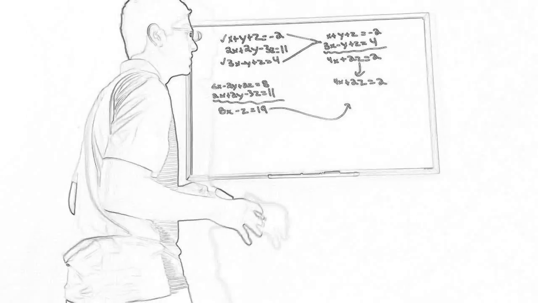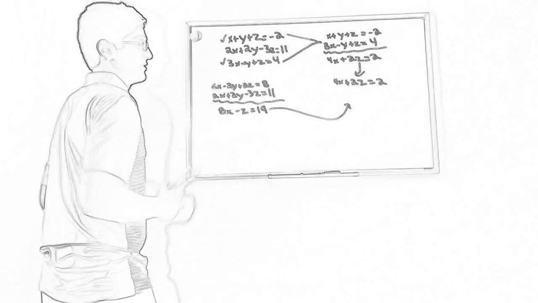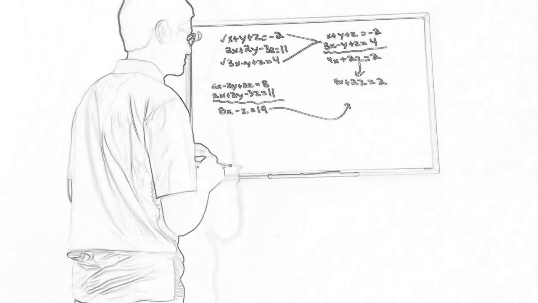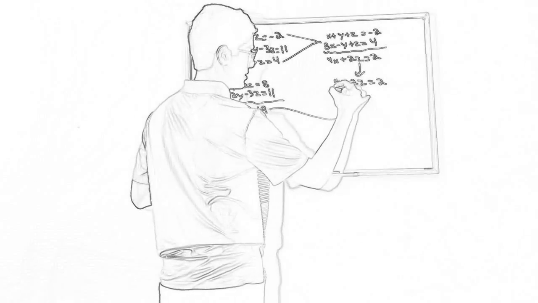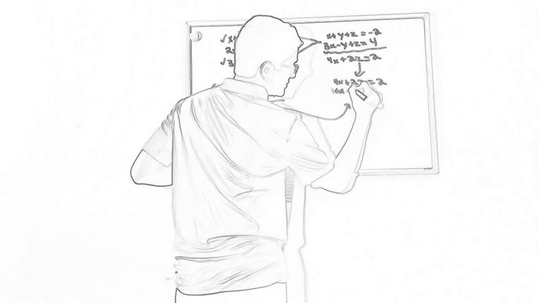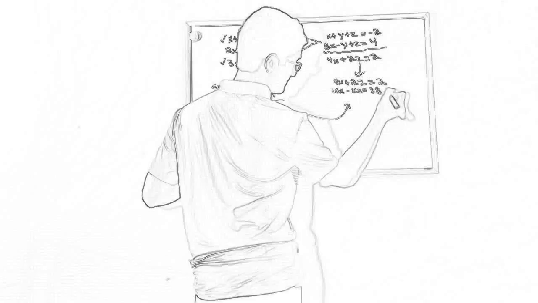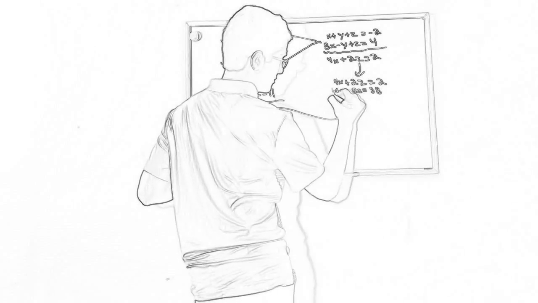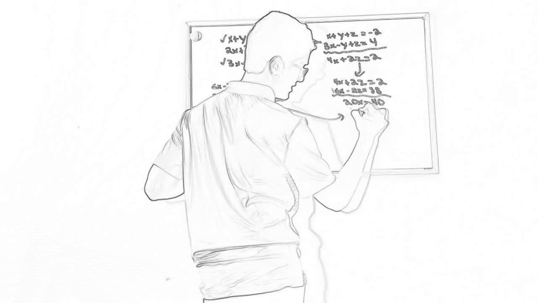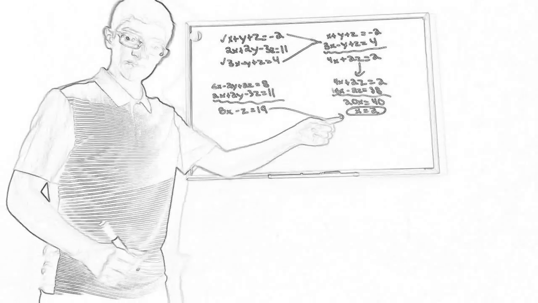And since we do need to eliminate a variable here as well, let's eliminate the z, because that would be pretty easy to do. All you would need to do is multiply this equation by 2 and you're set. So let's multiply this by 2 and get 16x minus 2z equals 38. Add them up and you'll get 20x equals 40 and x equals 2. And here you have solved for the first variable.